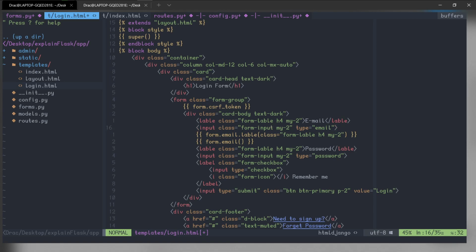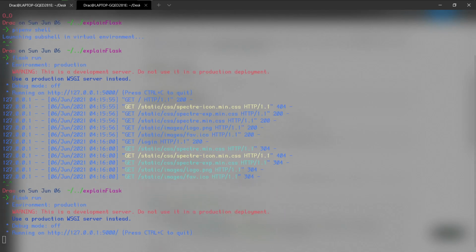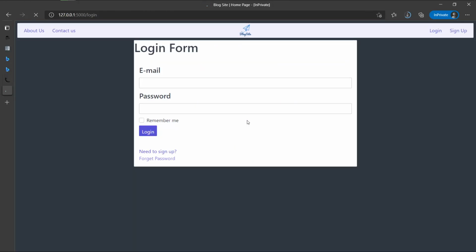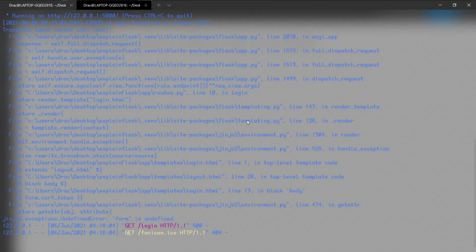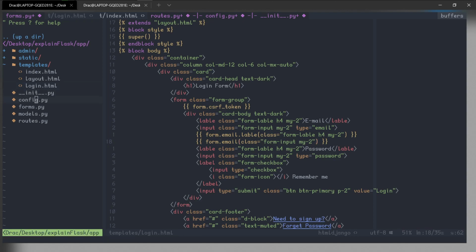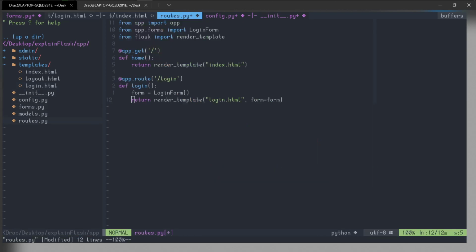The other one, and I'll copy it and inside here I'll paste it. Write this, and since it's not in debug mode, I'll have to rerun the server. I'll add the debug mode as well. Internal server error: form is not defined. What, form is not defined? But I guess I have passed form from routes.